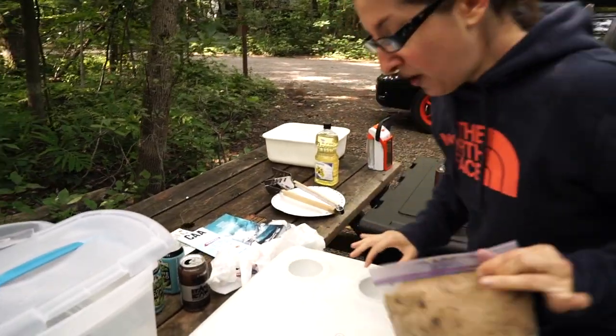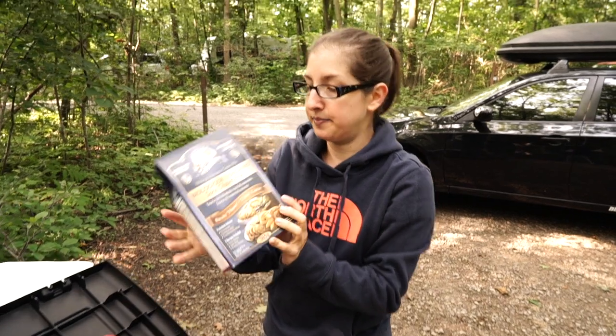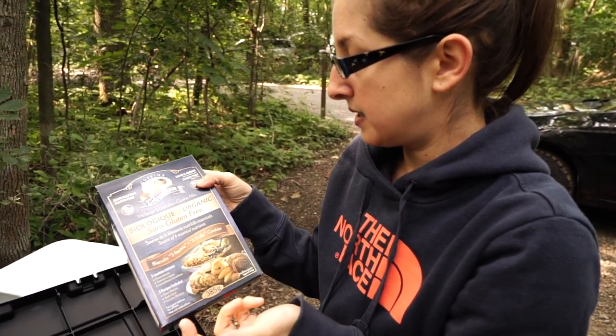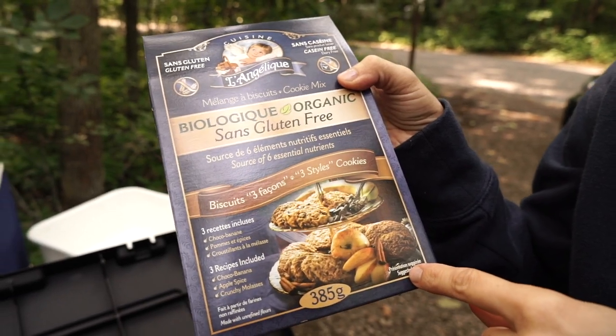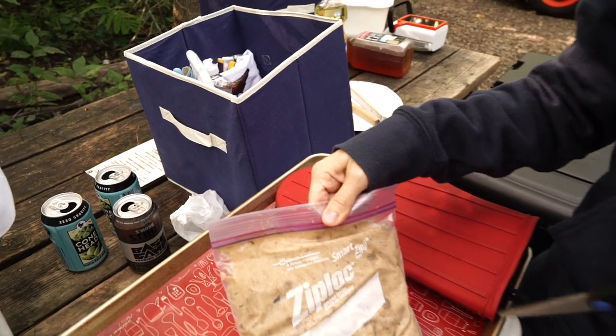Go away. Go away. By the way, the cookies we're making are these cookies. They're gluten-free, organic, as it says. It's from Cuisine L'Angélique. And I'm making the banana chocolate chip version. I don't usually put batter in a Ziploc bag. We just thought it would be easier.